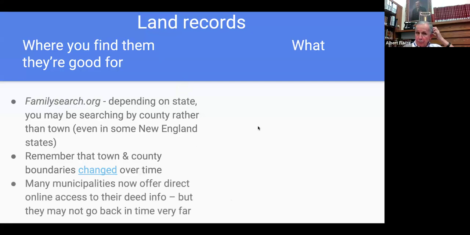Connecticut is the exception, with records being kept by town. Our 8 counties have no real administrative function. Rhode Island's the same way, but pretty much everywhere else, records are going to be kept at the county level or the state level somehow. Now, as Connecticut evolved, the so-called daughter towns came off bigger towns, and the records didn't move with them. They stayed in the town that they were in originally. So understanding how the boundaries change, as Carol said, is going to be important to find not only land records, but vital records. You've got to know what the geographic structure was at the time of the record you're looking for.